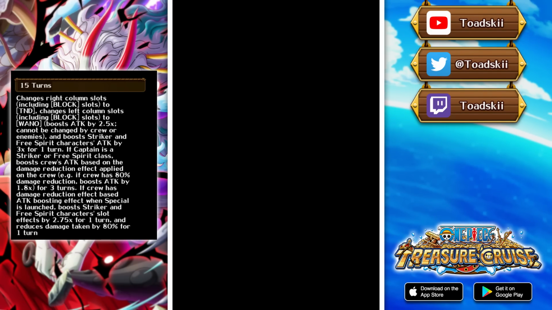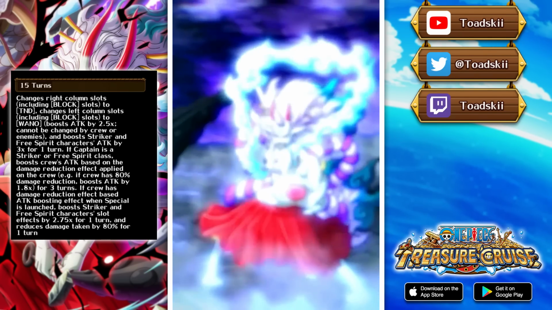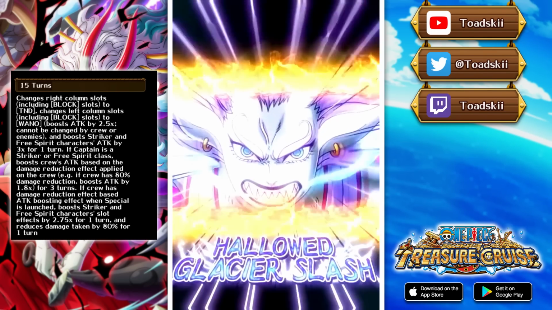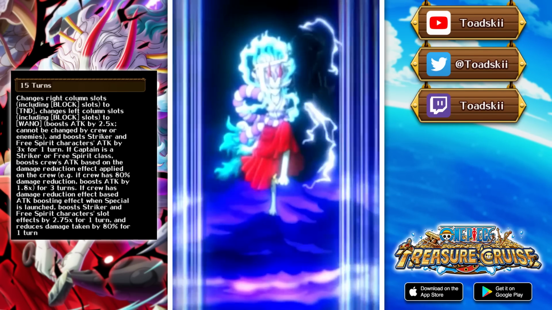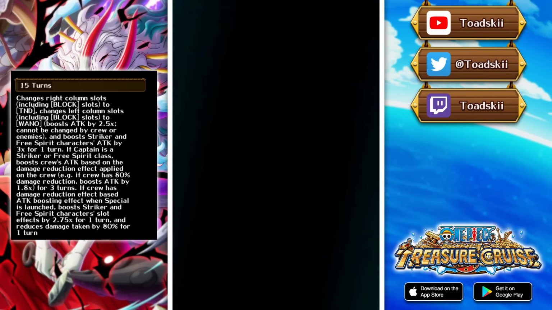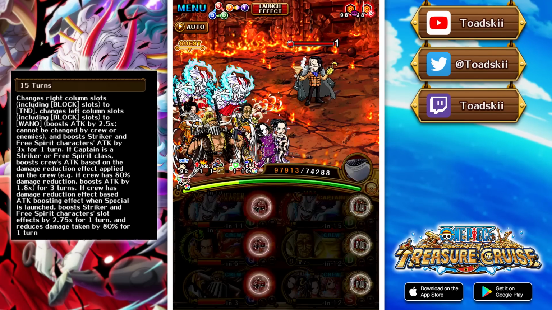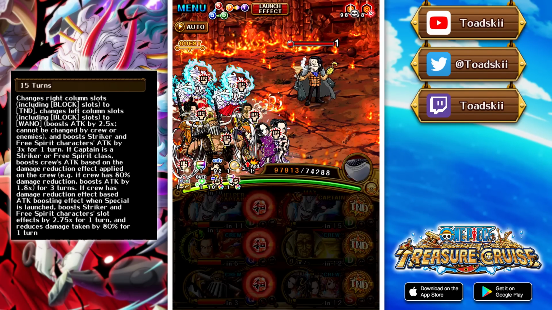So the really cool thing here is that you can use a special on 1 stage, and then the 3-turn damage reduction attack boost will move with you into a new stage. And then when you activate the second Yamato, because you have the damage reduction attack boost, the special will give you an attack boost, an orb boost, and the damage reduction, all applying all of the buffs at the same time.